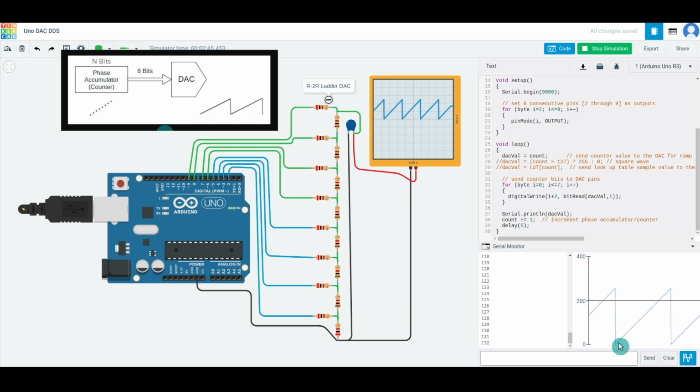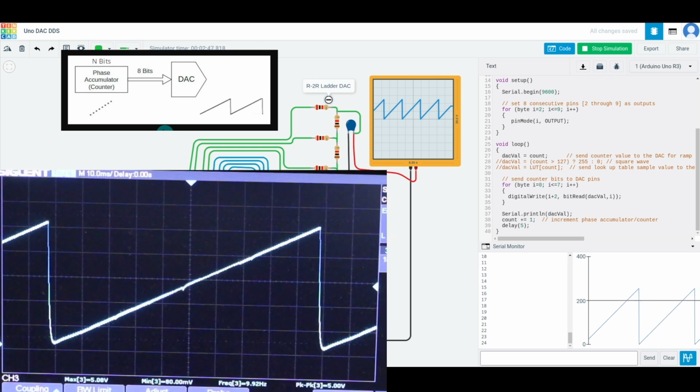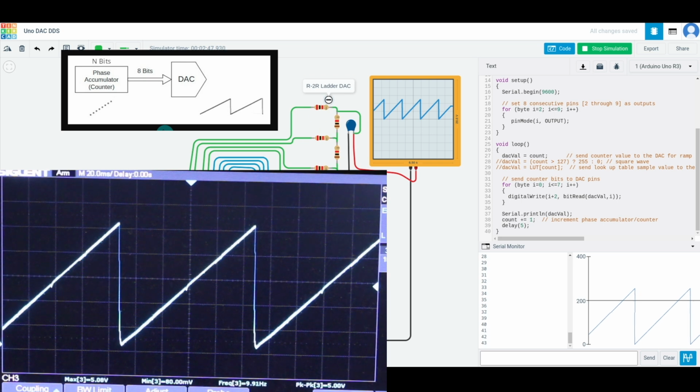Even though I'm sending out 256 total samples to generate this one ramp cycle, we can send out a different number of samples to represent a cycle, as long as we have enough data points to adequately reconstruct the waveform we are trying to generate. Since this isn't exactly the best way to implement a DAC, my real waveform may have imperfections and glitches on it, but we're just doing this as a demo.